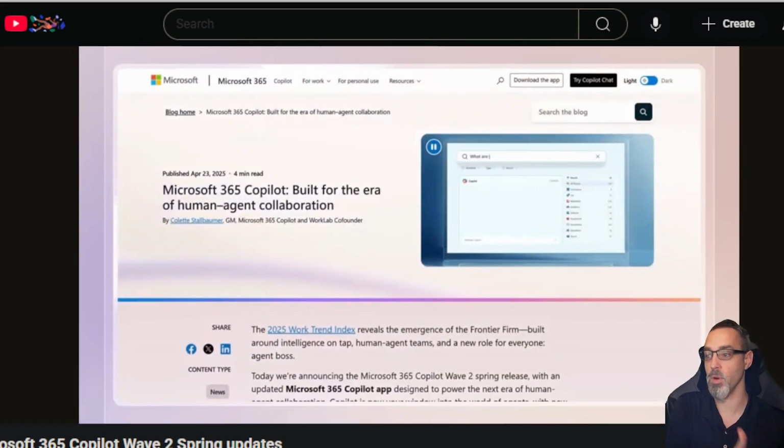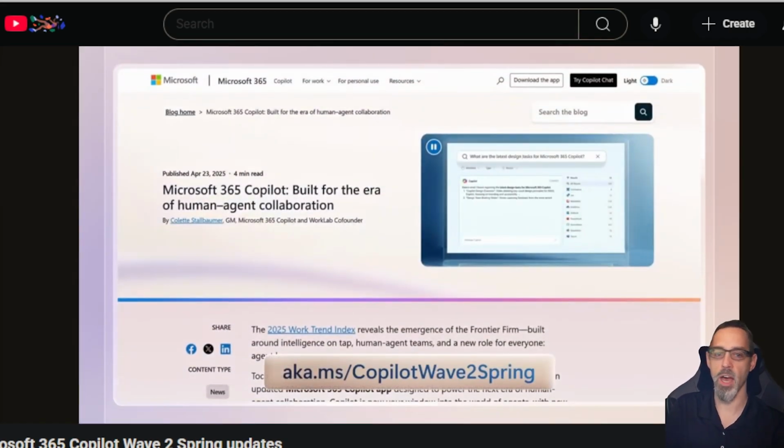So, I'm excited to see this stuff come out in this next wave, as well as I'm sure is every Copilot IT team or adoption team over time.